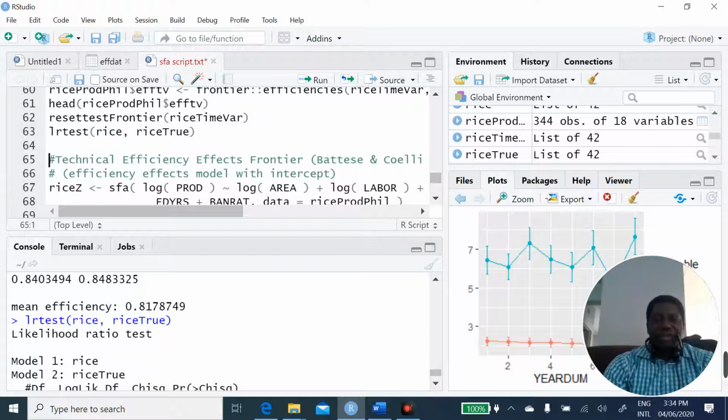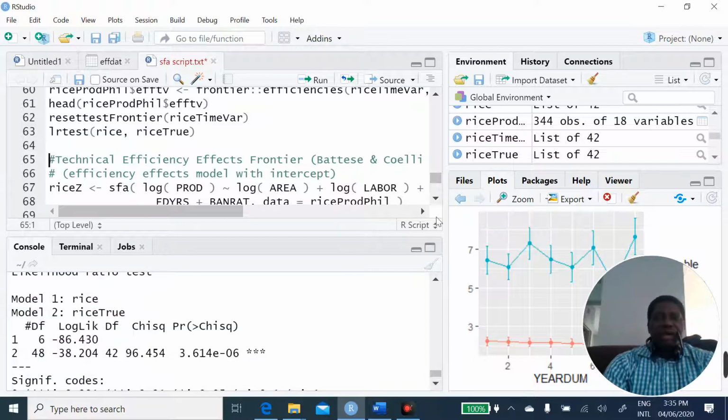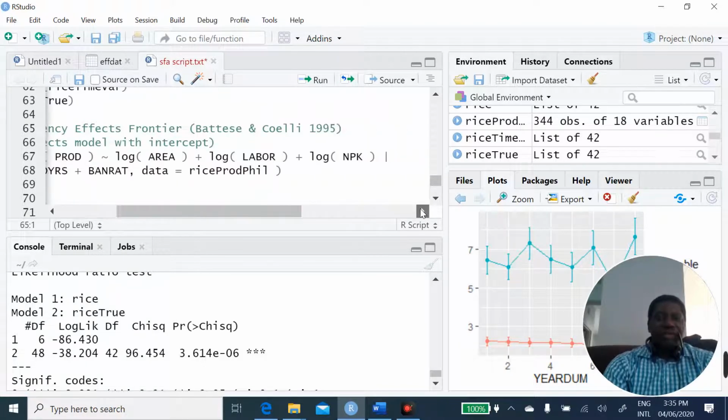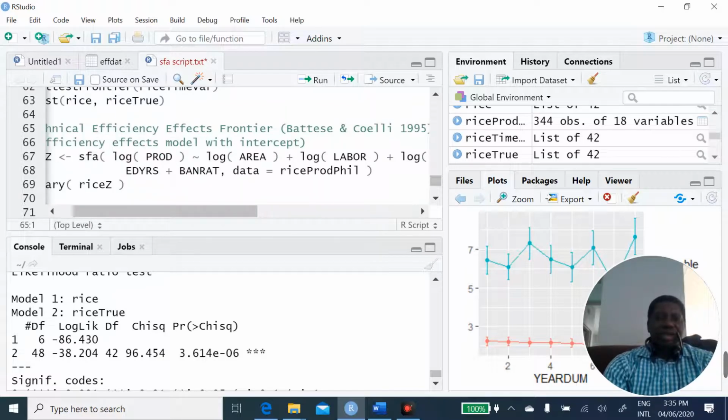Yeah, but like before, in case we want to include the inefficiency variables, just this perpendicular sign here. Then we include the inefficiency. Let's say we include education, then balance.